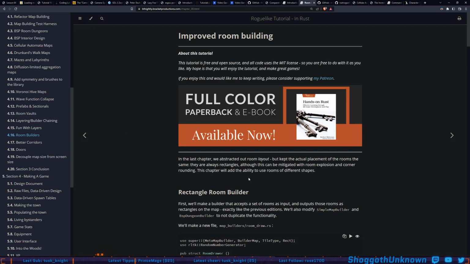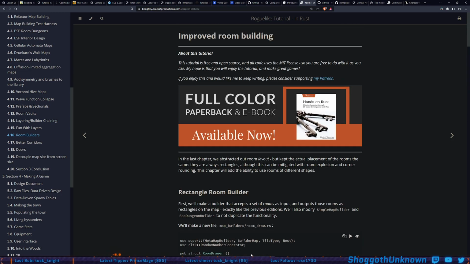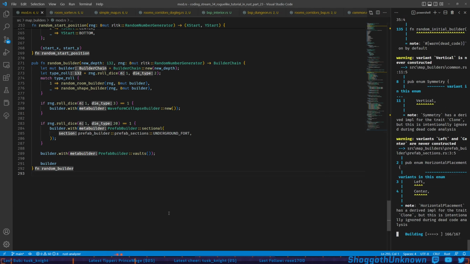Improved room building is definitely next, and maybe also better corridors, because this one looks pretty short. All right, so back to the code, and let's run it a couple of times while I give an outro. Again, apologies for the break right there before the end, but I really needed to step away.